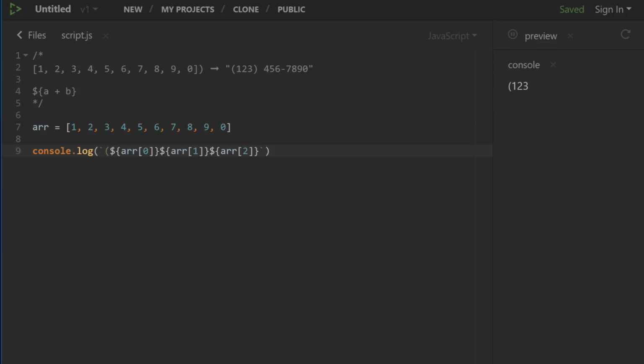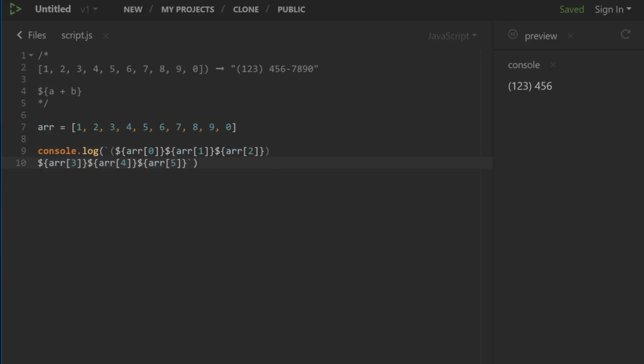This is going to be ugly looking though. That's okay, I guess. All right, then we need a parenthesis, right? Space. Three more of these, but we need to call them 3, 4, and 5. I'm going to put them on a new line. And then what do we need after that?